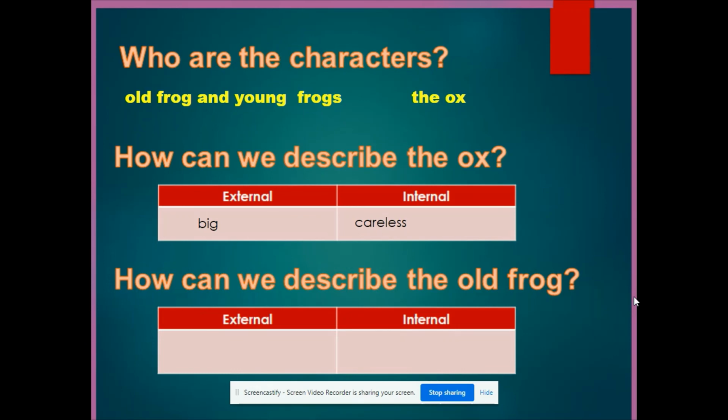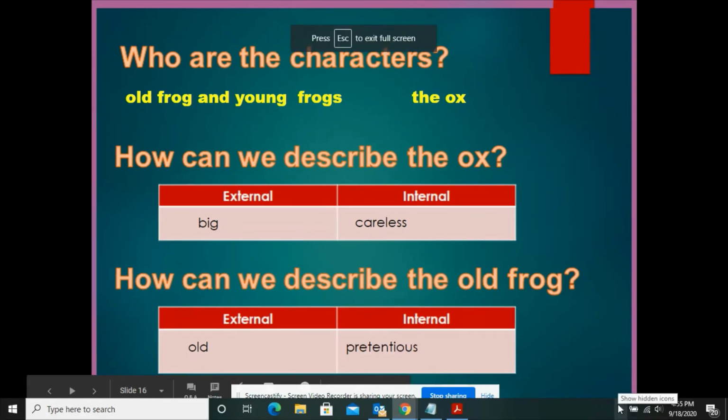So how about the old frog? How can we describe her externally? Well, it's right there. She was old, right? Maybe bigger than the other ones too? Yes, definitely. Now, how about internally? What can I say about the old frog? If you said pretentious, I totally agree with you. Yes, that is exactly what I think about the old frog.